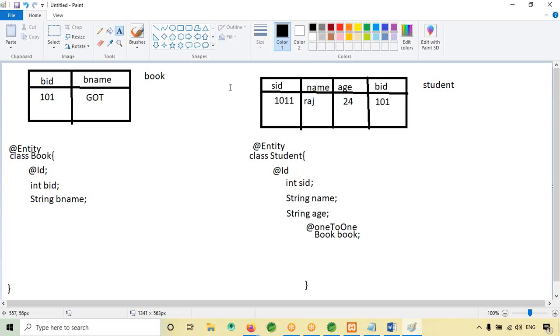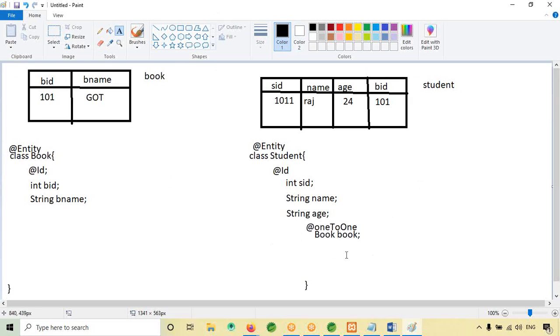Next we have one-to-many and many-to-one relationships. Now we have the scenario where one student can have multiple books. How can I do it? Here you have given Book.